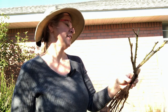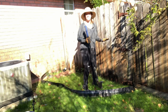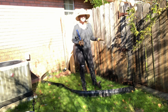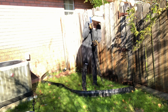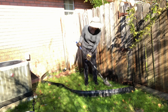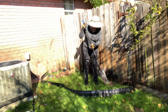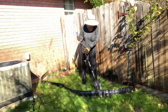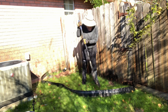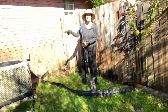But, you know, I think I'm going to go ahead and just put them in the ground. We'll see. I don't have to dig up all of this ryegrass. I just need to get the barrier in. And we have a gate here, so I think I'm going to start right over here. And I'm not going to probably build this out into a proper bed, but I am going to get a good bit out here. Got to leave some room for the AC unit that's over here.